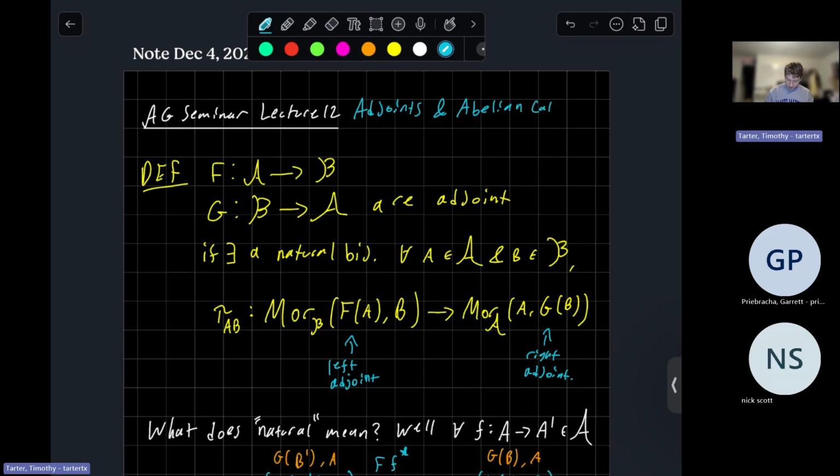So I'm changing the title to Adjoints and Abelian Categories. And so what we're gonna do is split up Abelian categories into two, maybe three lectures. Today we're gonna try and get up to complexes and exact sequences and homology. And then we're going to spend a long time on homology, and then we're going to forget about spectral sequences until later.